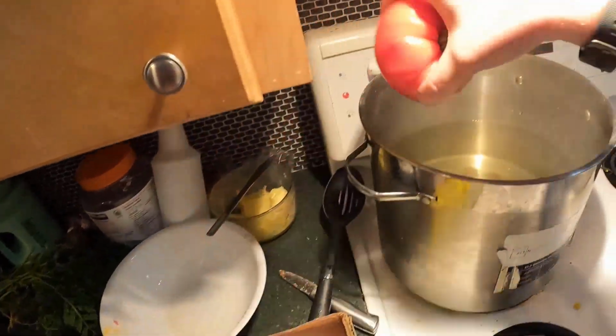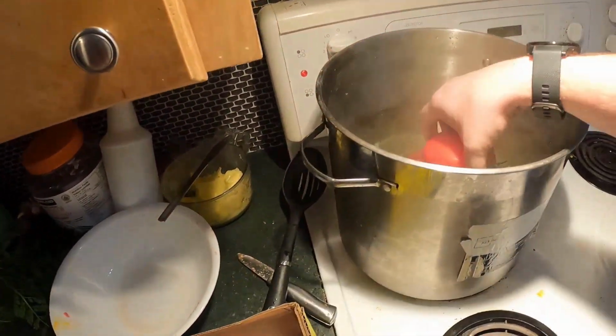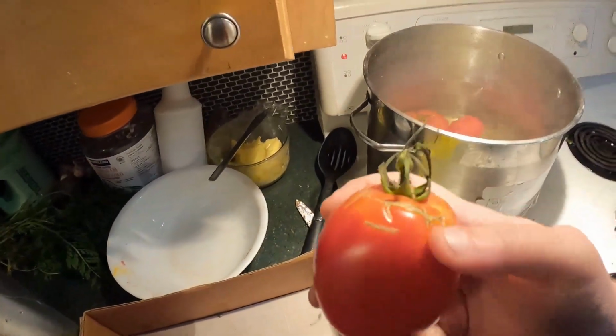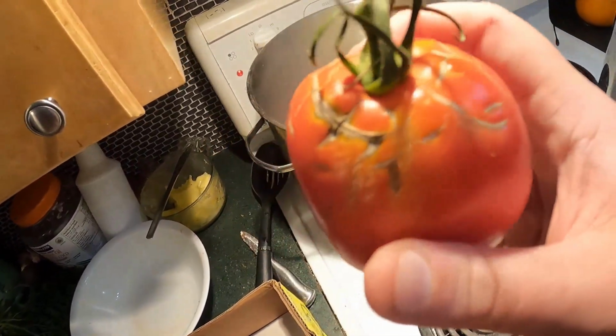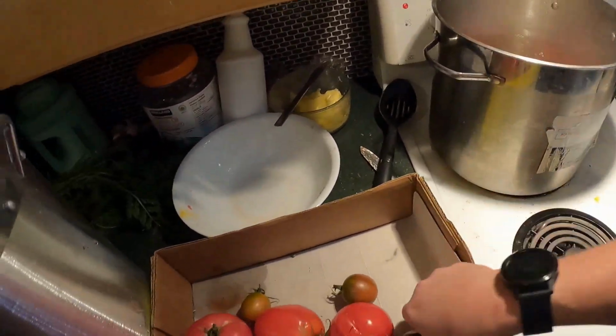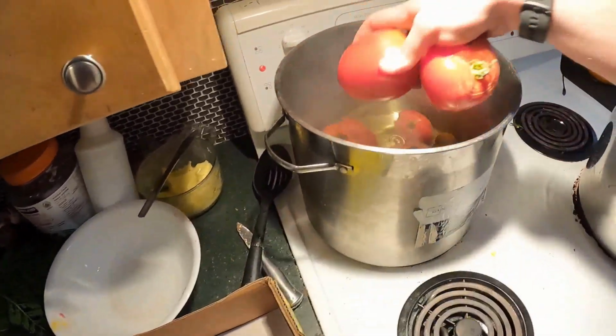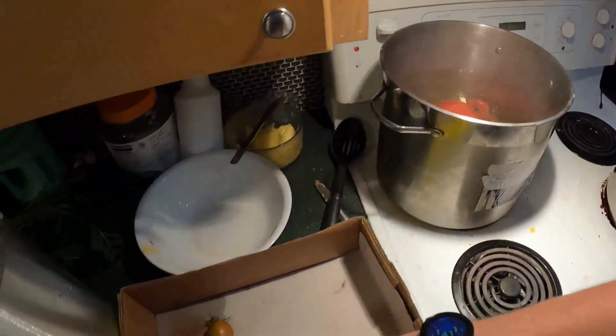Now we pretty much just got to repeat that process until all the tomatoes are done, which is gonna take a bit of time, but hey, whatever. Put some more in, get them going. See, these tomatoes have little fractures in them just from the cold weather that we've been having. But they're still very useful, especially for making sauce.